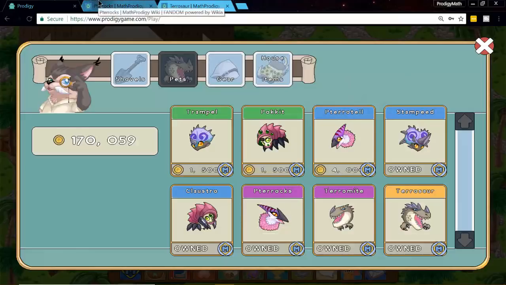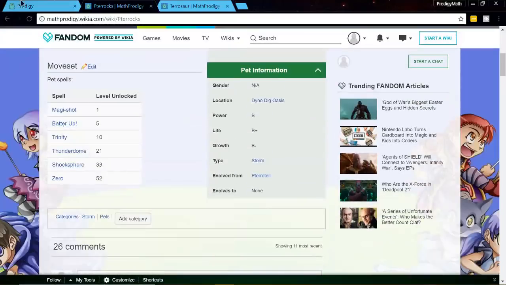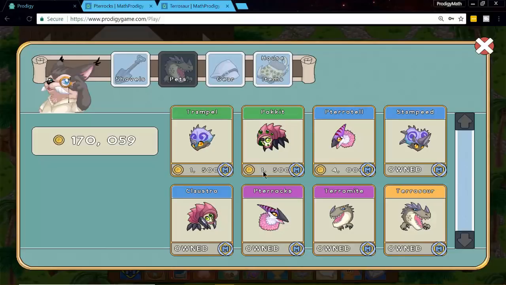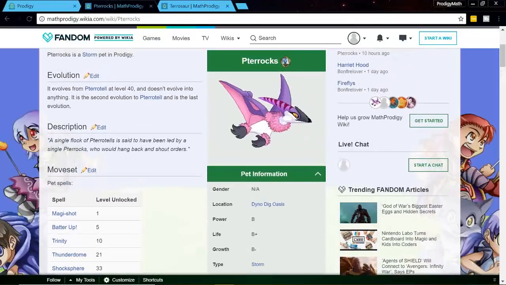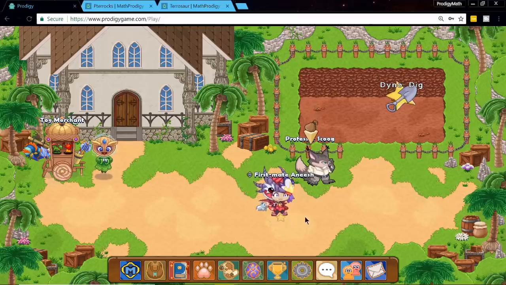So let's look at Pterox. Pterox is the evolved version of this, but if you evolve this to a Pterox, it will still have the same spells, if you guys didn't know. So what you have to do is buy it from like this. A Pterox is actually kind of better. It words Zero and then Shock Spear. So if you buy this one, it will word Zero and Shock Spear. But if you buy the Pterotail, it will only word Storm's Coming and then Powerbeam only, which is not good. So that's why these guys are rated purple. That's why their power is actually rated B. Okay, so guys, those are not the best pets.